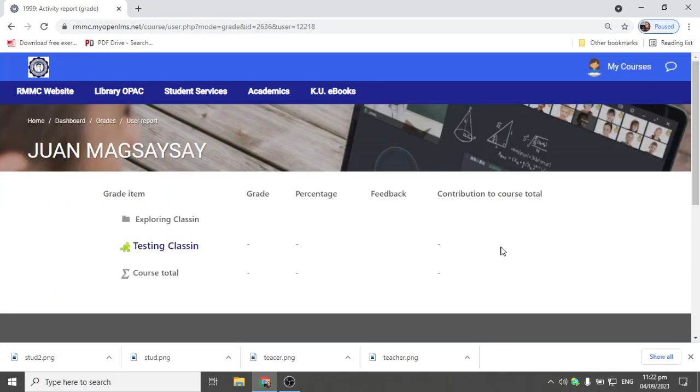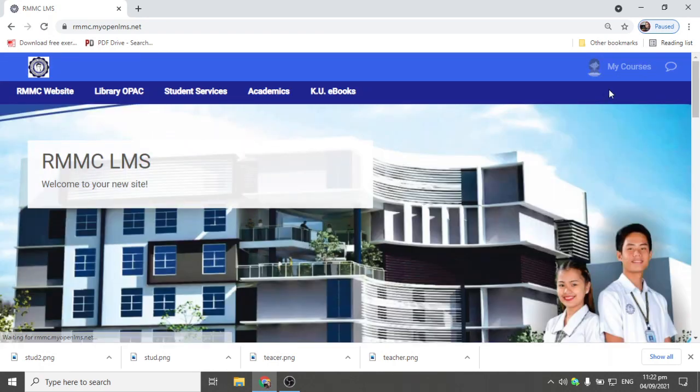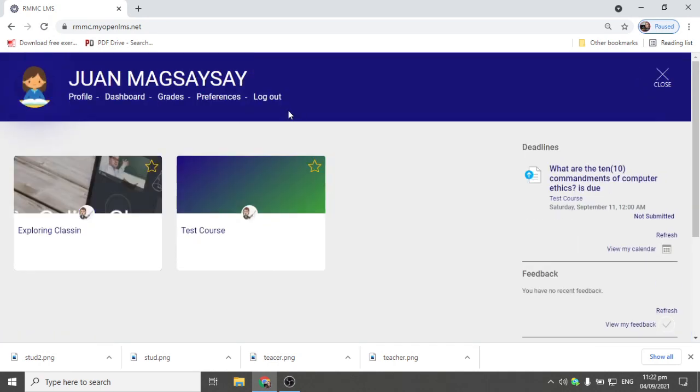So ayan yung mga grades. Let's say, for example, meron ka ng quizzes, assignments. So eventually, mag-display dito yung average grade mo. And let's go back to home by clicking home, and going back to my courses.